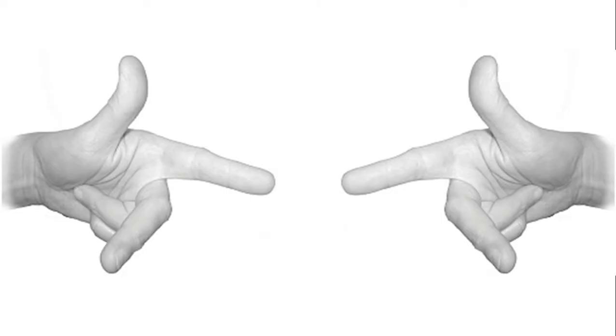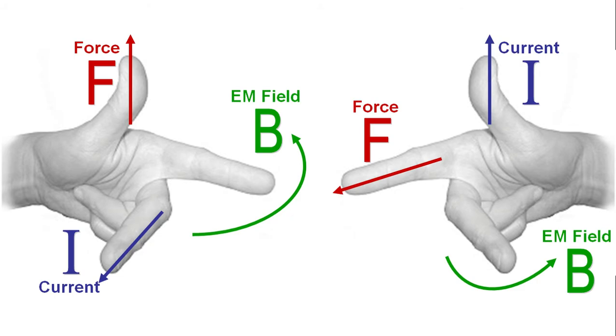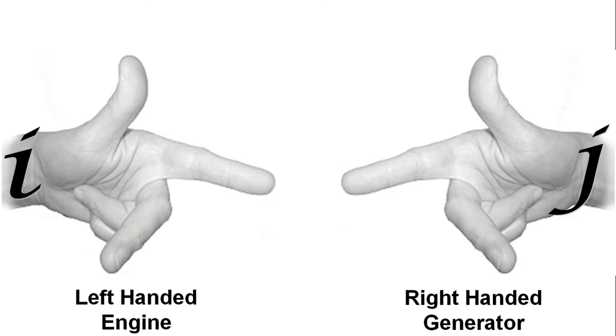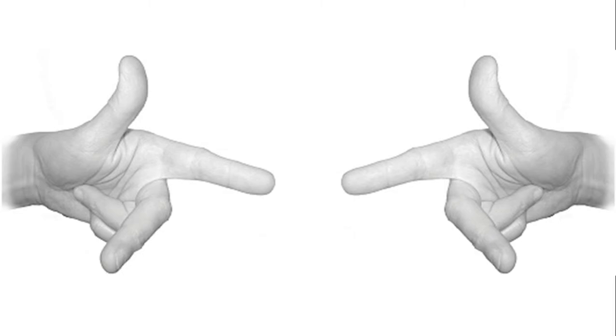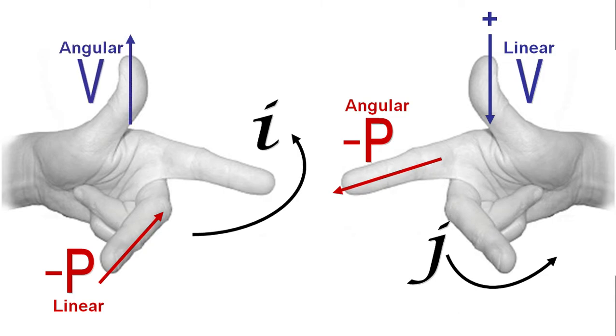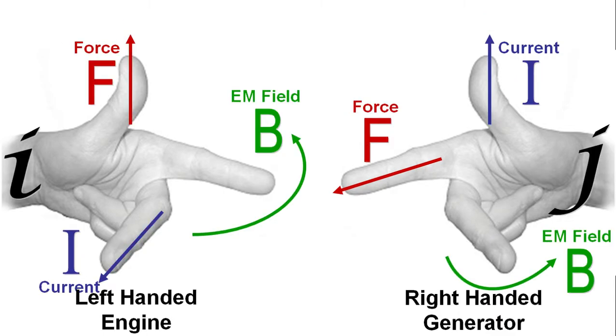No, these aren't gang signs. They are Fleming's rules distinguishing how types of energy apply in different perspectives. The initial perspective is that of a right-handed generator, followed by a left-handed engine. The generator focuses volume into pressure. The left-handed engine then disperses the force. Linear or angular volume is focused by the generator into angular or linear pressure. That pressure applied to the engine emits as volume. Because electrons act as intermediaries in electricity, the input is rotated in and arrows for the current are reversed.